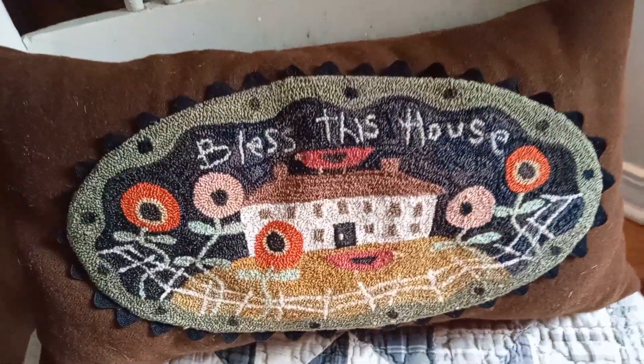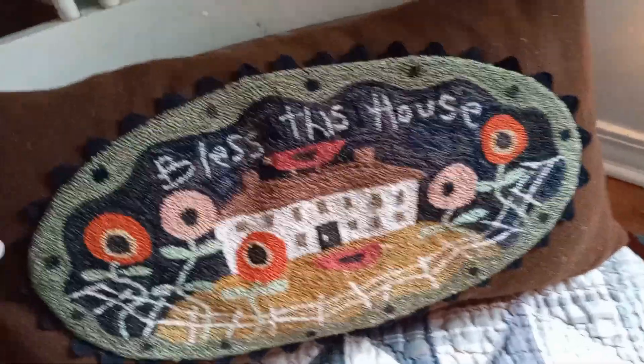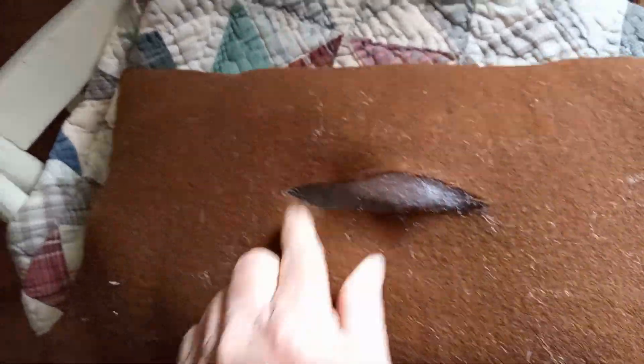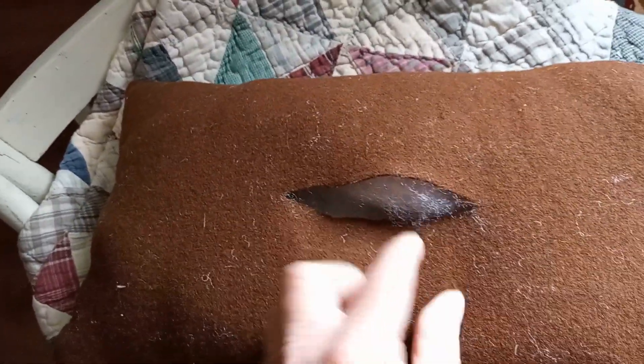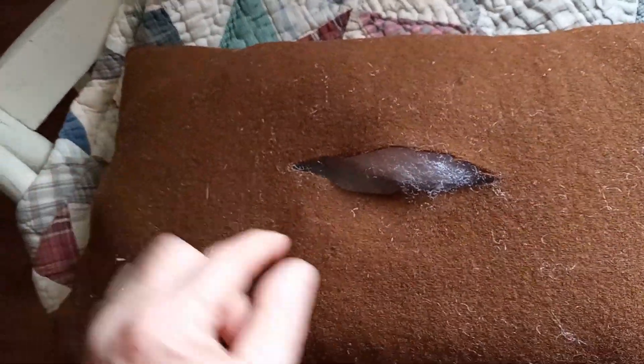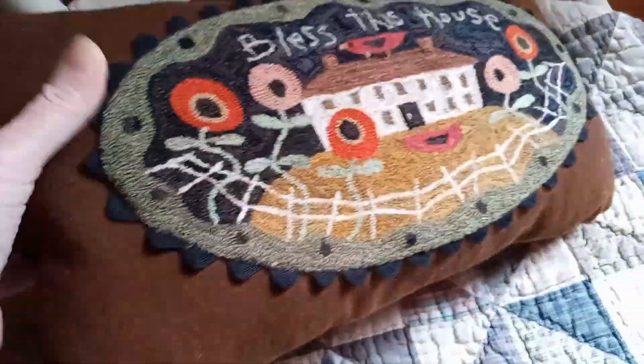On the back, I actually have not finished the back yet, but I'll show you that. So this is how I do it — I cut it in the middle, you can see the fiber fill, I have to get all that off. I stitched this closed just with a cross stitch. Then I'll take a piece of the seam wool and cut a piece to cover over this and just whip stitch that on, and then it will be completely done.